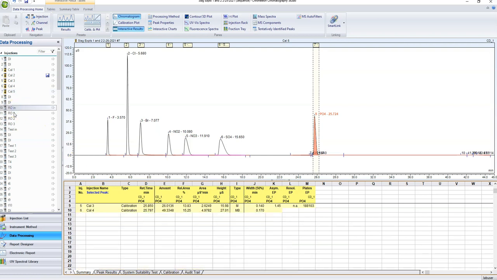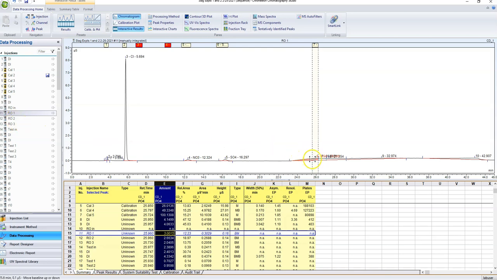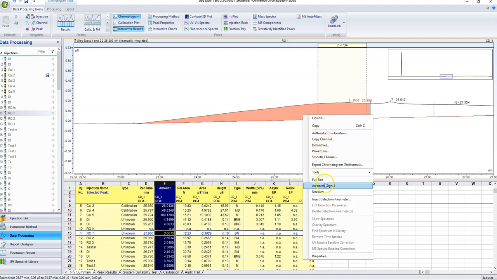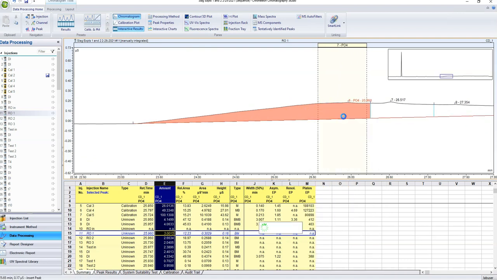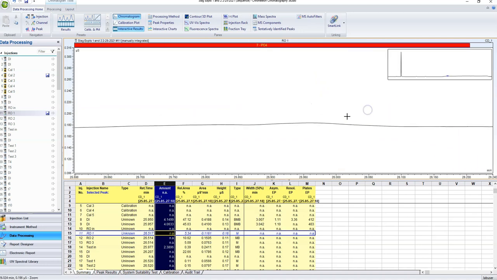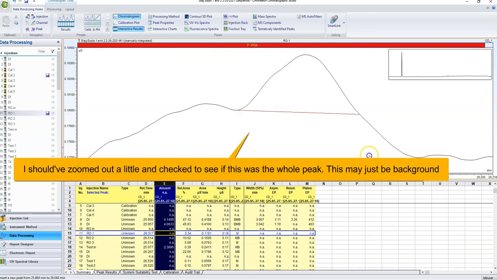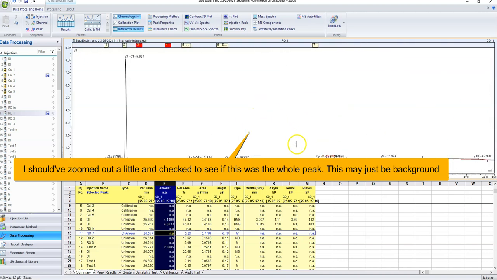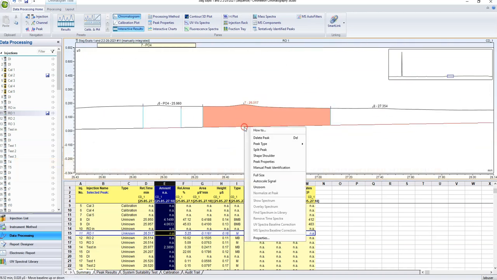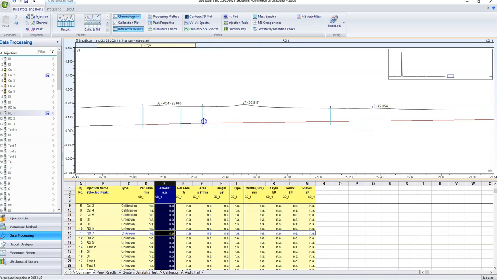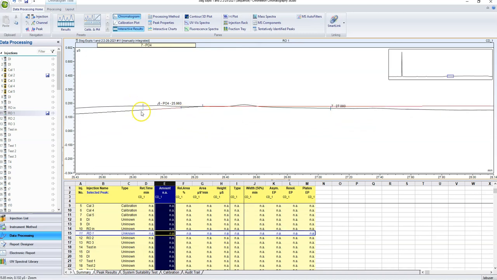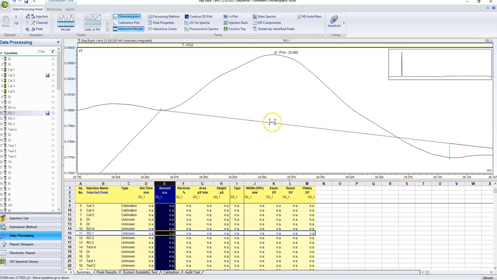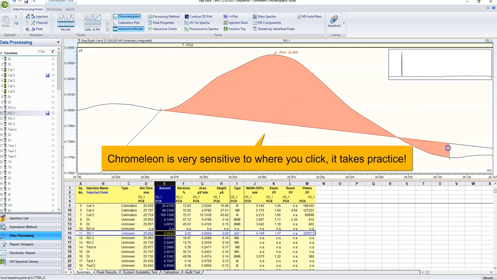Now, I should technically go through each one of these and make sure that phosphate was selected. This is obviously not a peak. It just thinks that it is because there's nothing else here. So I want to delete that peak because there's nothing there, right? If I auto scale this, maybe there's something. There's a little bit of phosphate there. Looks like the baseline is still a little bit messed up. So I want to move this baseline upwards so that it's flat. And then let's auto scale that again and make sure. Yeah. So that's something about what my peak should look like.